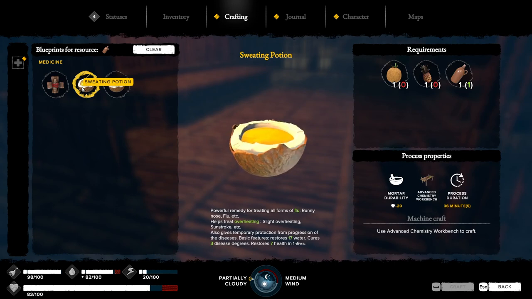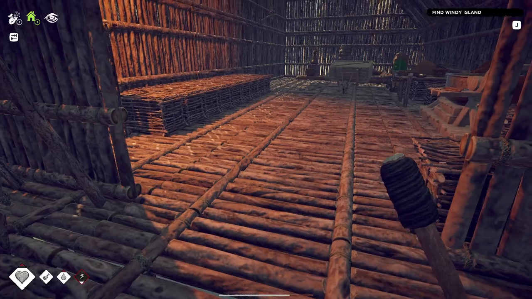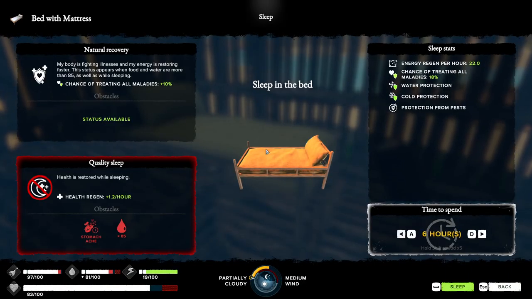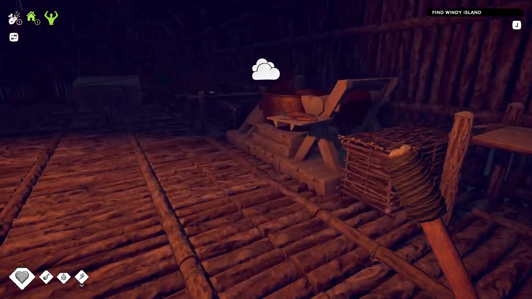Small heal, very small heal. Nothing to worry about there. Just, it's flu and overheating, basically. And it's probably better to use, make these healing things. They heal 64. That's way better. But, sleep.